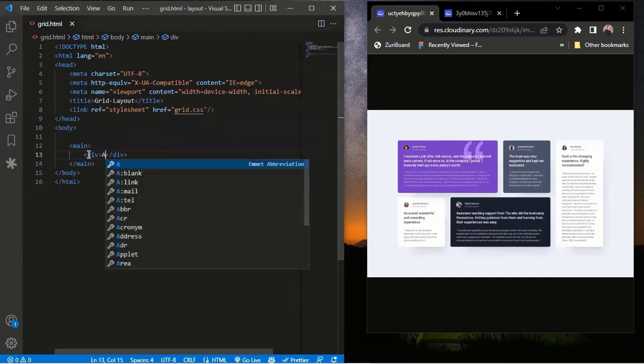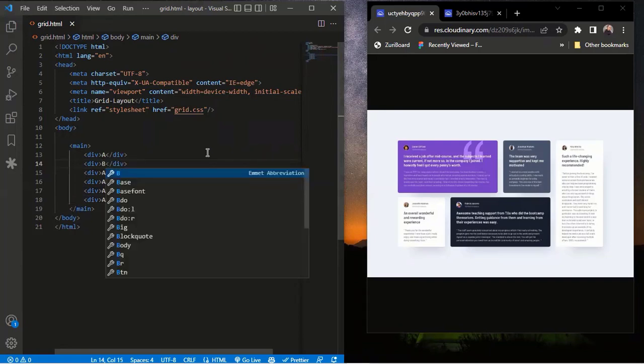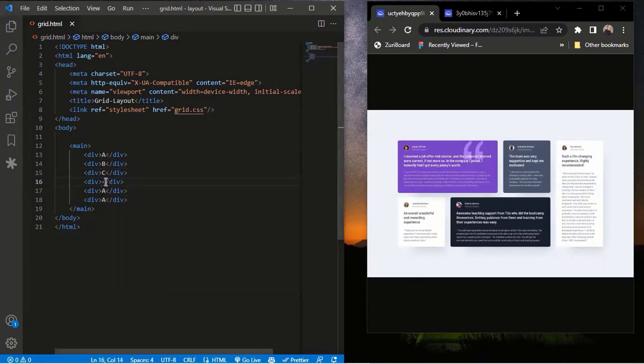I'm just going to call this container A. The next one is B. The next one down here is C. The next one here is D and E. We have 5 containers there. So this is all we need: A, B, C, D, E.